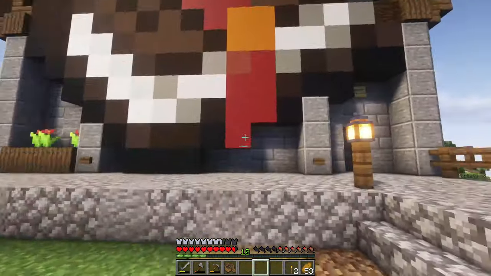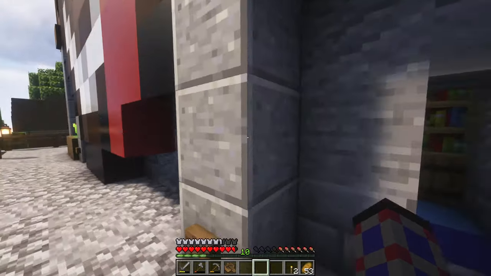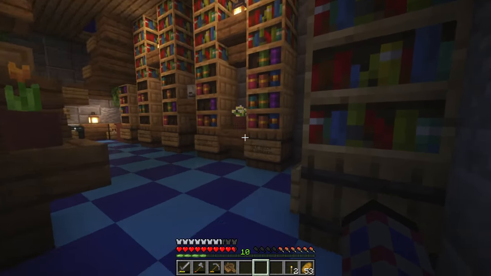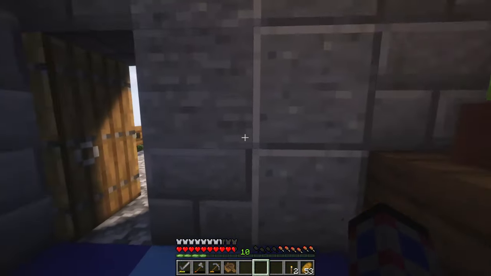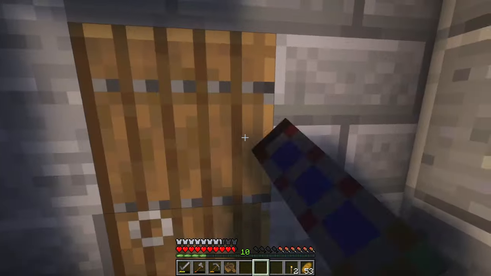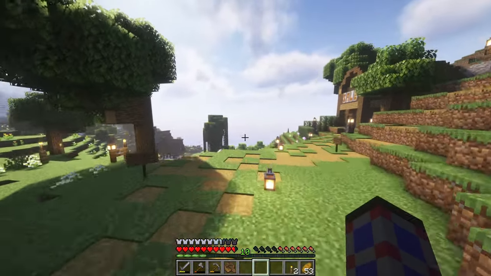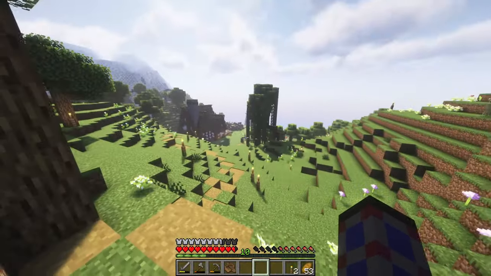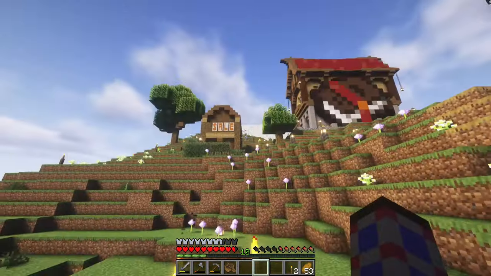Oh, we also got a shop over here, so we've got the swordsmith. This is Lavathor's shop, I believe. And silk touch, 10 diamonds. A bit expensive for me at the moment. Don't have any diamonds. I'll close the door for him. A little bit expensive on my side at the moment. Another shop over there. We've got competition.